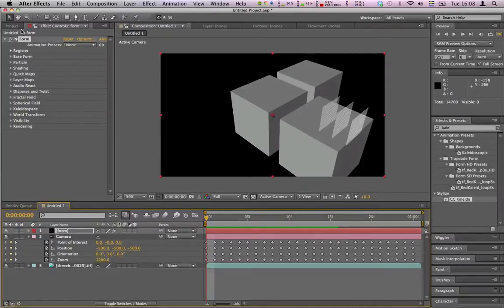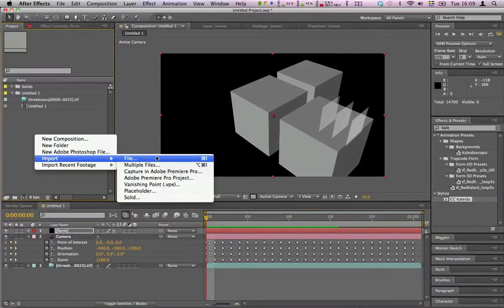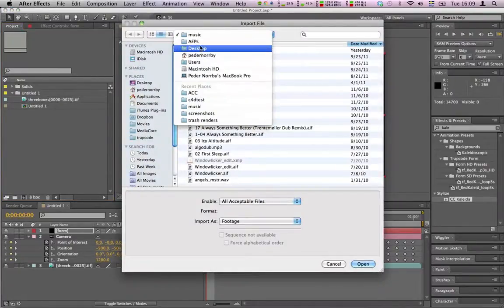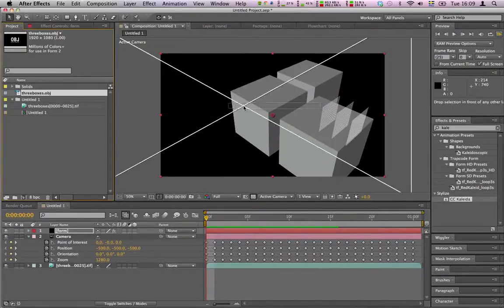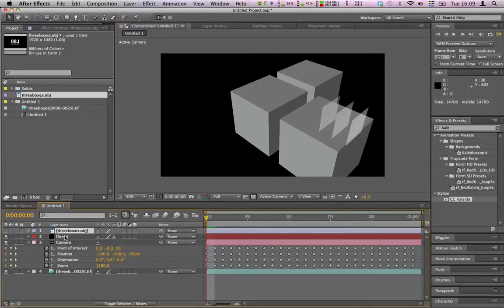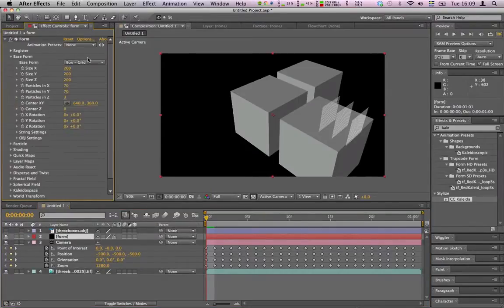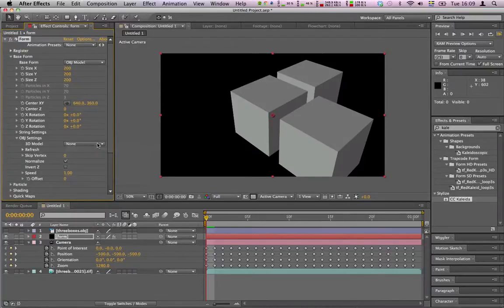but let's import that OBJ as well that we wanted to use. So that is here, and I'll just bring that into the composition. I switch it off, and then I go into Form and select my OBJ model. And select the actual layer 3 boxes, and as you can see, it doesn't work at first. That's because we need to uncheck this normalize box, and this depends on how you export the OBJ. But sometimes the C-axis is inverted, and then you just need to check that box.